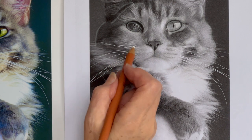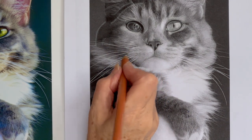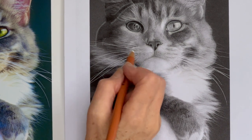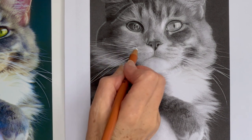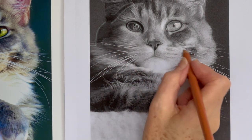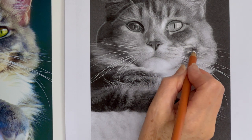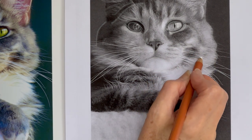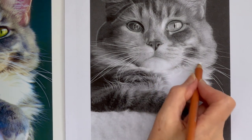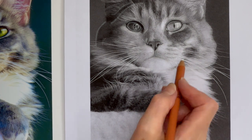I don't think you really need to put his whiskers in — you can put those over the top. If you feel you want to, you can just give yourself an idea of where they are. Just give yourself a little marker — they're actually quite useful for measuring. We'll do it on this side as well. Don't do it all the way because they taper off at the end. When we put those in at the end, it's a very light touch with whiskers. You wouldn't do them this hard.